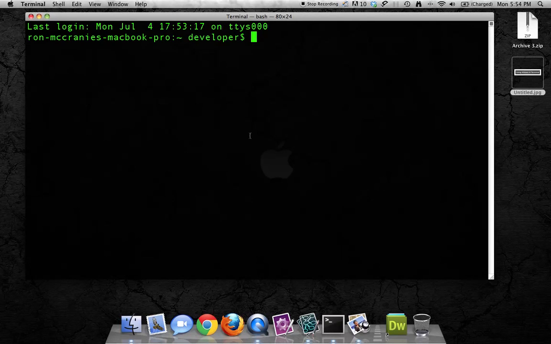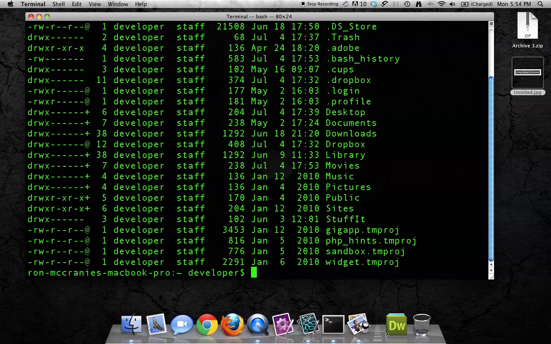So let's open Terminal. A common task that we're going to do is just see what's in the directory with permissions and ownership and all that stuff. In order to do that, you would type in ls -la. That's going to give you ownership and all your files and folders and all that.